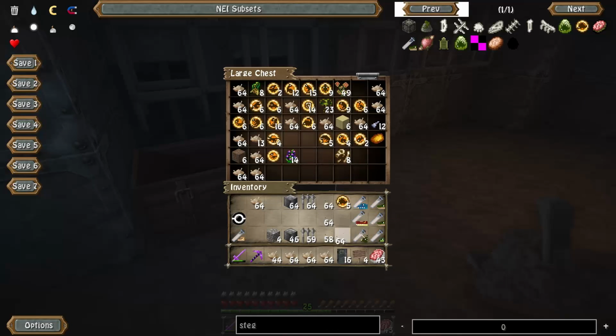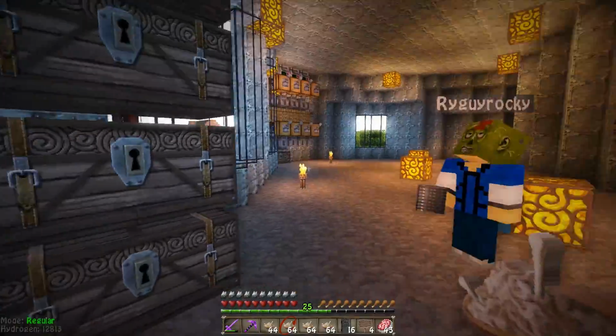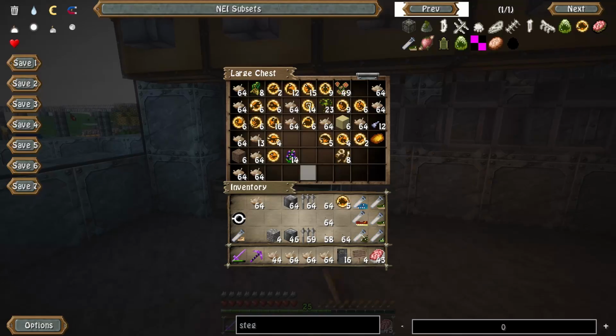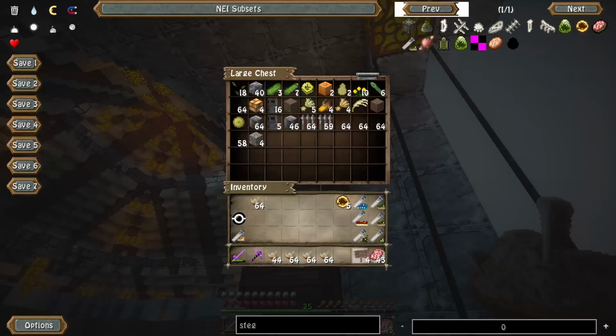Do you have anywhere I can store? My inventory is actually full of the stuff you gave me. If you use the top chest right up here, that very top one, that hasn't got anything in it, so that can be your chest. There you go. And then you just grab a few stacks of... in fact, I'll put some building materials in here because it feels like we've got a load on us right now. So I'll just chuck a load in here. There we go. And bone meal on me now.